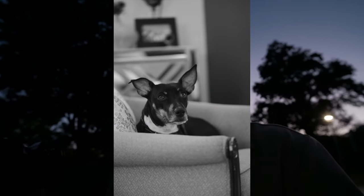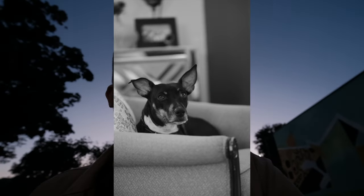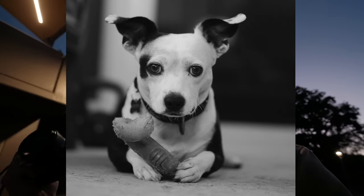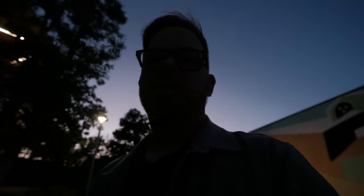I took some pictures of my dogs today — it's probably the best use I've had out of it. Honestly, when I first got it, I had some autofocus issues and I wasn't really happy with how it performed at a community event. I'll see if I can dig up those pictures, but I really just kind of had a bad taste in my mouth with it. And that was probably not fair — definitely was not fair.